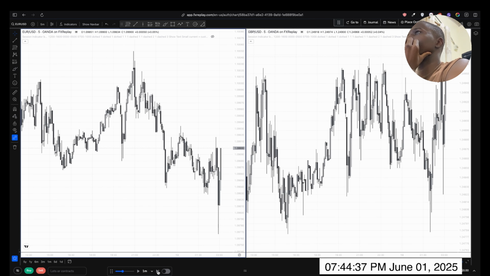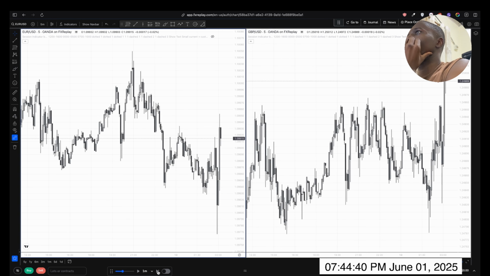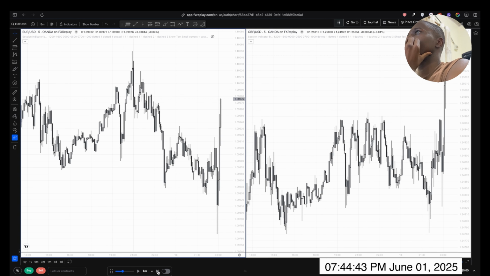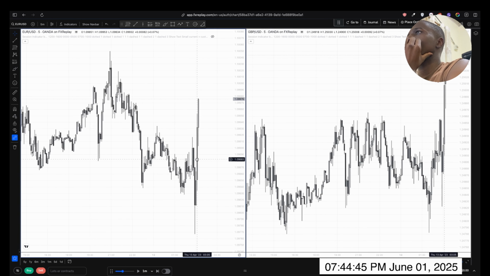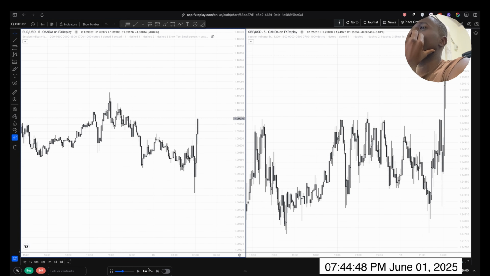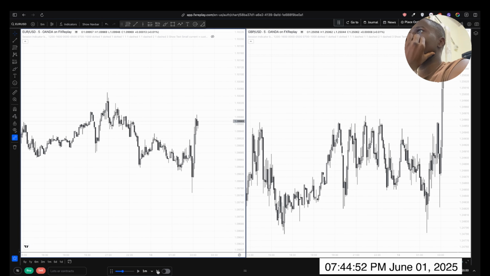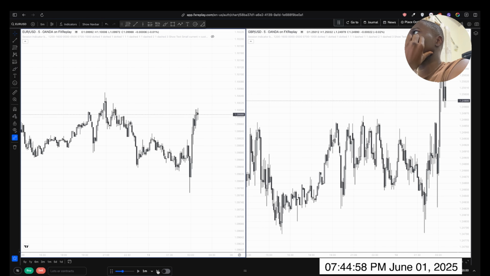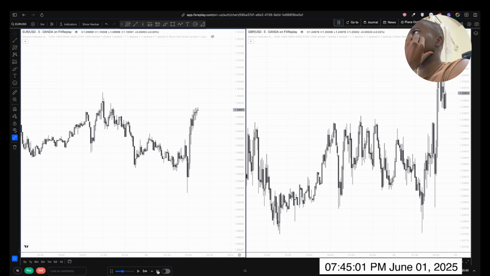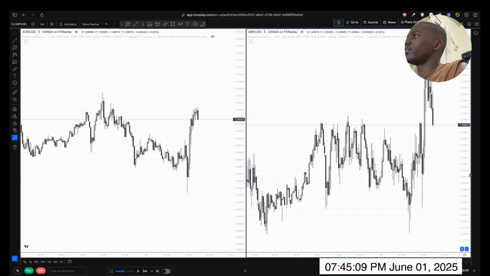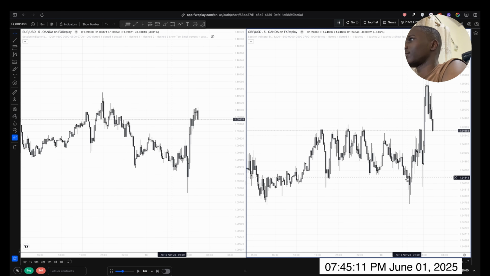So we have a shift already on GU, same as EU. Let's see if we get a fair value gap. Okay, fair value gap is here, right there, at this shift, which means we can get an entry the moment we retest it. So EU doesn't want to drop to it, but GU is about to. Okay, this is what we were waiting for on GU. The GU didn't show any clear signs, because the shift, the fair value gap was offered a bit early here.